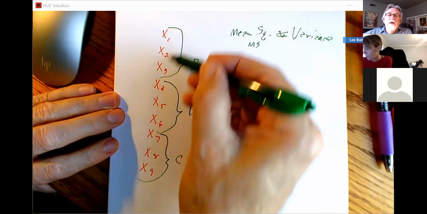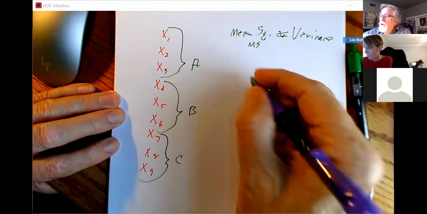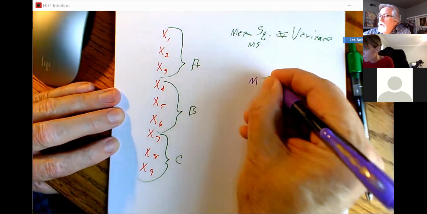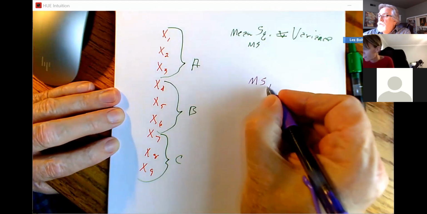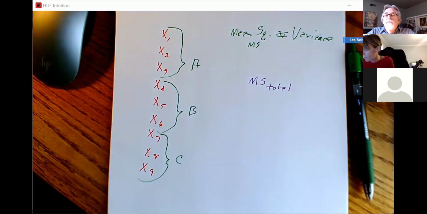So for the set of 9 numbers, we could figure up a mean square for the total group of numbers. In other words, we could figure the variance when we looked at all 9 of those elements. And we found the mean, and after finding the mean, we found deviation scores between each of the elements and the mean. We squared those up. We added those up, found the mean, and that mean was what we would call mean squares.